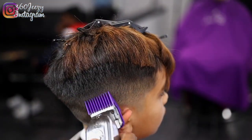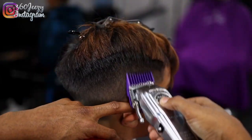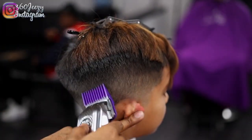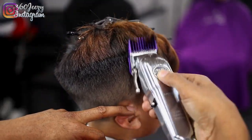So right now I'm gonna run my two guard up. I'm just being real cautious right now. I don't want to clipper over comb and mess up or anything. So I'm just gonna smoothen everything out with my two guard open.